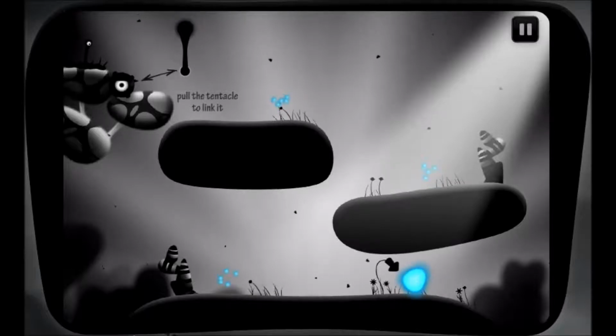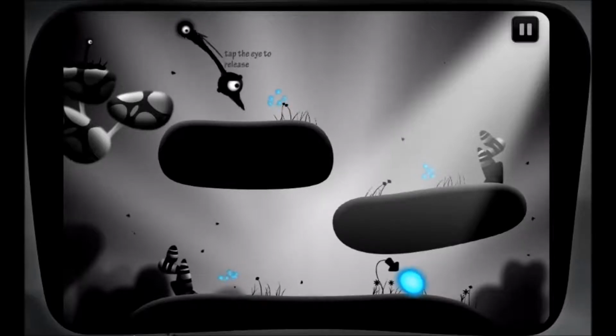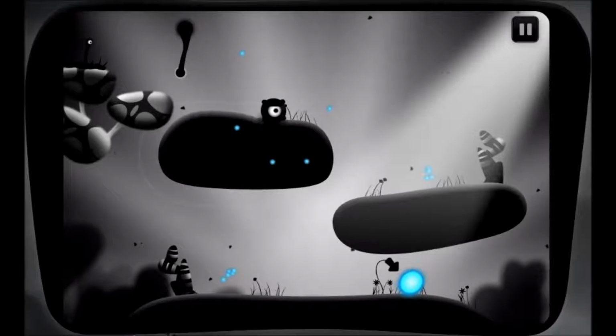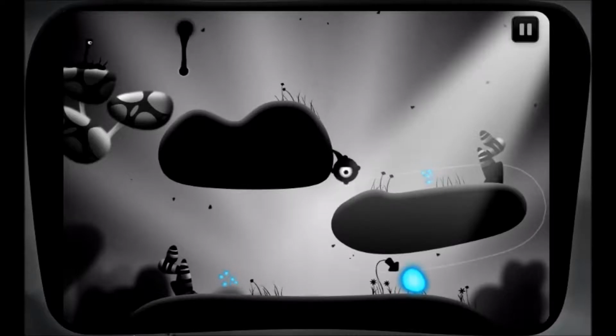Now, these things are basically just things that stretch out and you can attach little eyeballs. It's a tentacle. And then that just launches you. If you think this is hard, like if you think it's gonna get insanely hard, you're right.